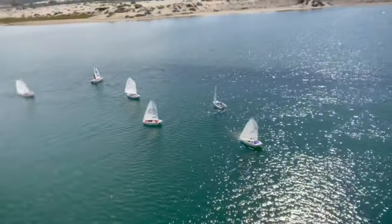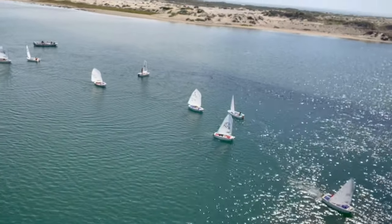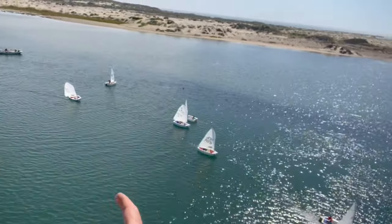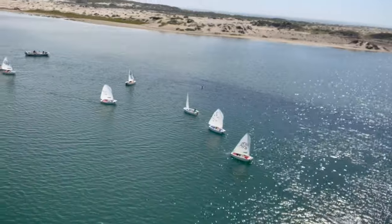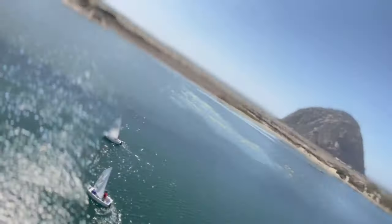Couldn't film and do all this together, but here we are. It's a beautiful day. Check it out. More rock. What's kind of cool is you can see the Junior Yacht Club sailors, they're playing tag right now. One of them's got a volleyball, and that's over there. And they throw it at each other, play tag, drop it in their boat. It's pretty fun.